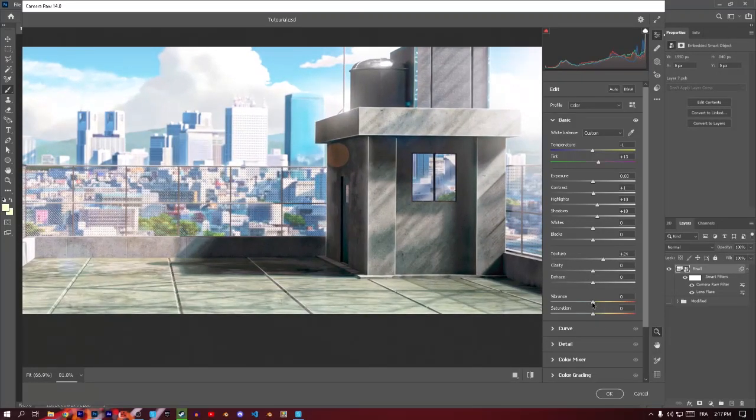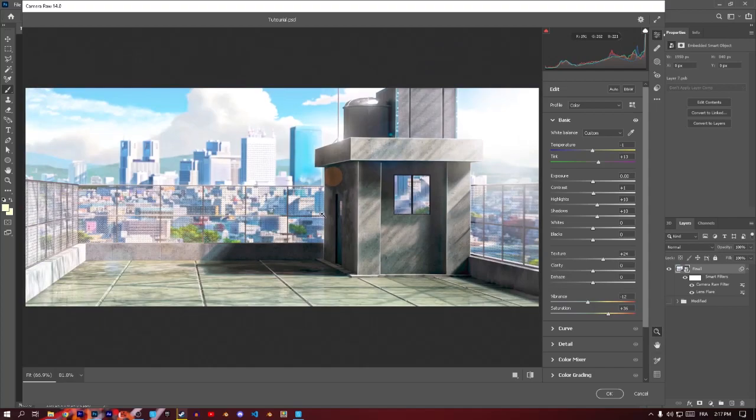You can play with the vibrance and give the saturation. This is the whole idea. Don't ever increase the vibrance, guys. Because if you increase the vibrance, you can see, it's so powerful. For me, decrease the vibrance and increase the saturation, like this, to get colors like in the real world.